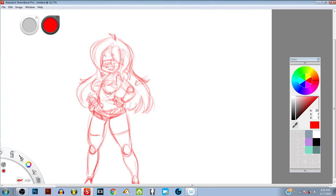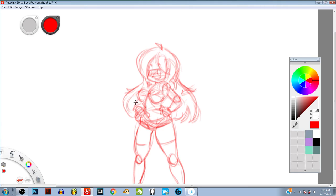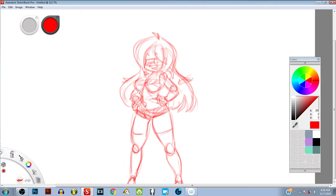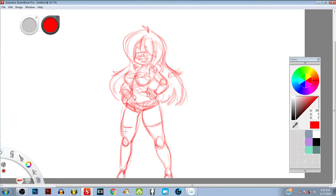Okay, so what I'm doing is also I'm refining, and what does refining mean? It's like adding finishing touches, like readjusting the lines in the drawing itself. And I'm just doing little strokes to get that done. So sometimes add a little bit of shading, add a little hair piece to make it more interesting. You always want to have appeal when drawing these characters. So we're also still refining.